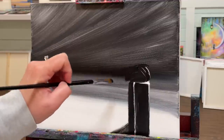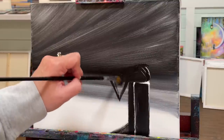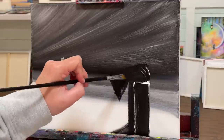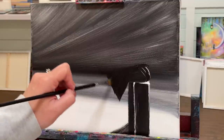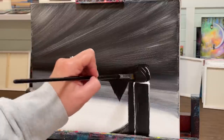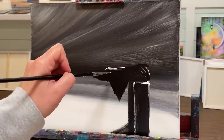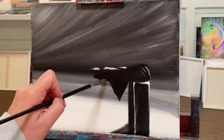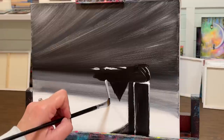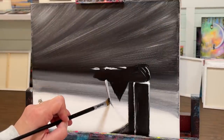Pull out. Across, down, and a V. Just a scarf or, I don't know, a piece of fabric, clothing. I'll take a little bit of white. Just add a little bit in here, a line, a little bit here, and a little bit there. Curve. A little bit more white. Gently pull and curve.